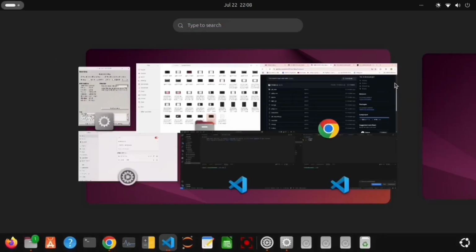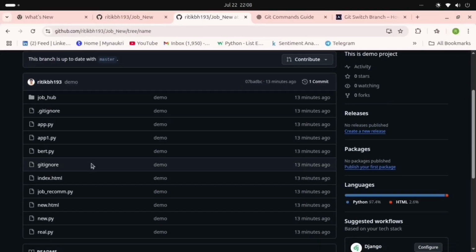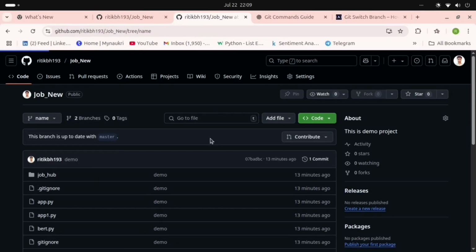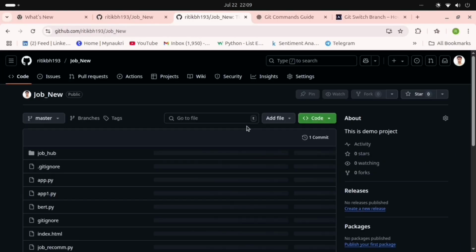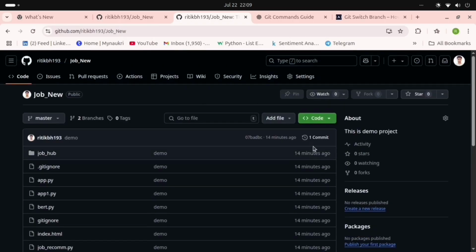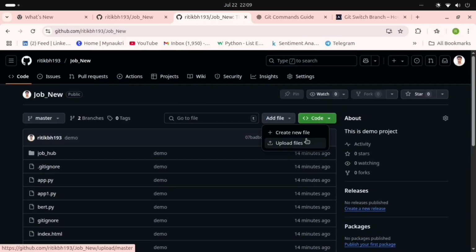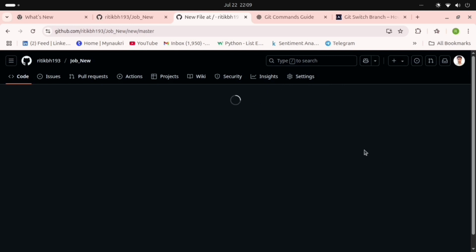And now we will see how to pull or get the files from GitHub to local. I will create a file in GitHub that we will take to our local with the pull command. So let's add a file here. Let's create a new file.